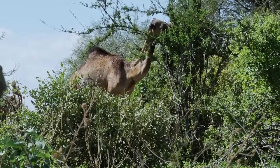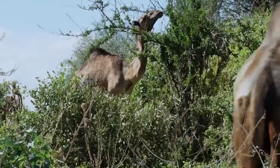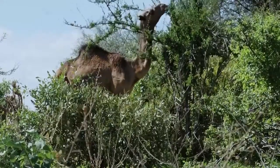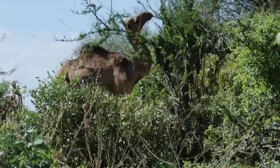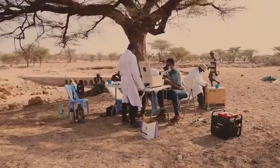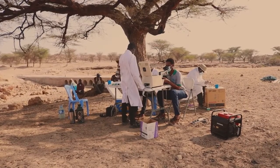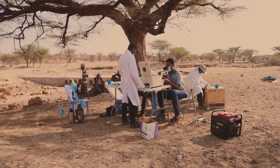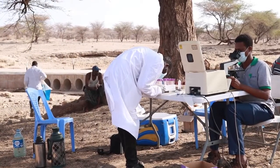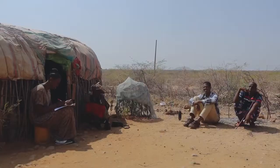For communities such as the Rendile community in Laisamis, northern Kenya, camel rearing is the main economic activity, contributing at least 85% of household income. This is a fact that has not escaped Dr. Joel Bargul, one of the Thrive-supported postdoctoral researchers, who is currently undertaking research on the role of hippoboscids, also known as louseflies, in the transmission of trypanosomiasis in camels.